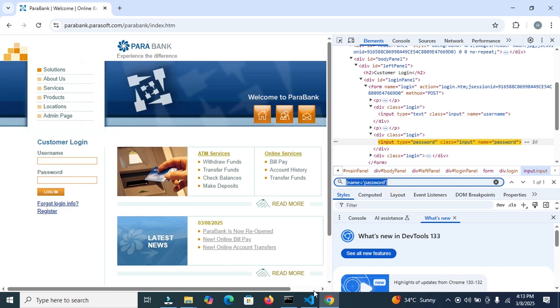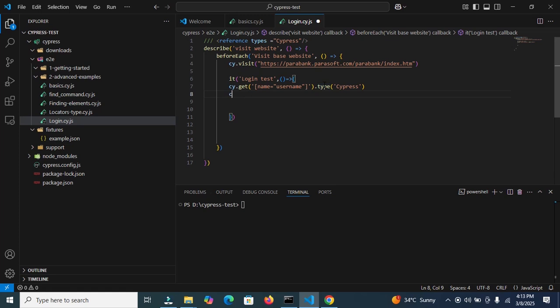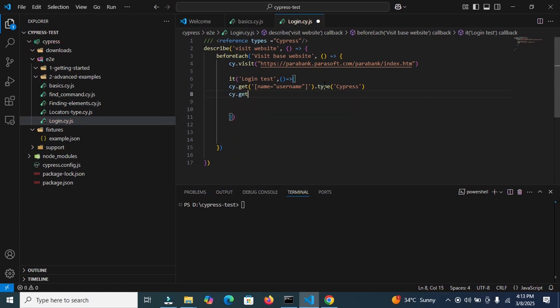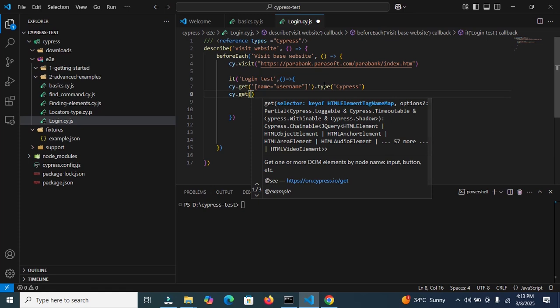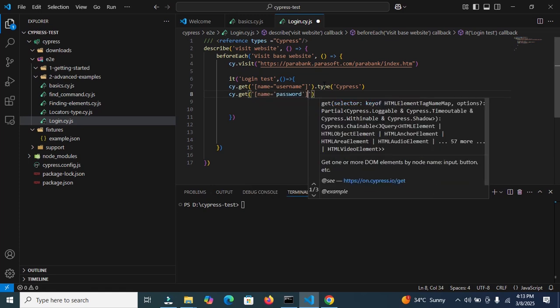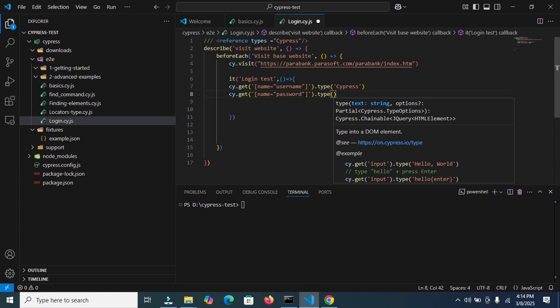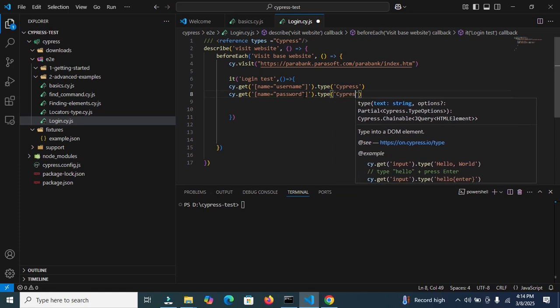Copy this and here enter cy.get, round brackets, enter name is equal to password. In the password field, enter the password. So there we will use the type command and the password is Cypress.